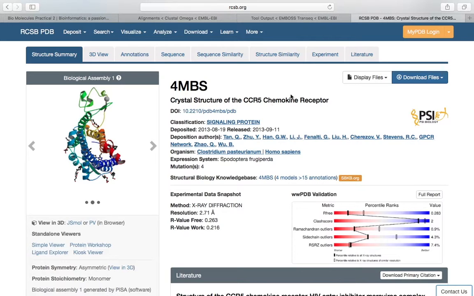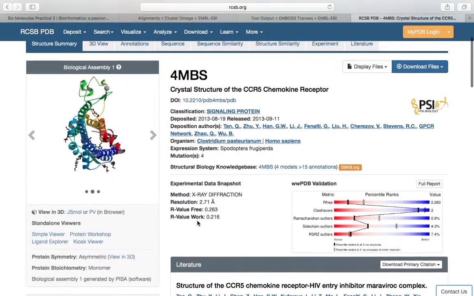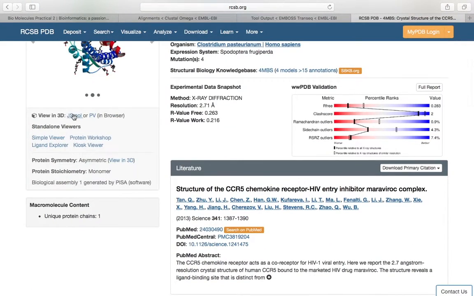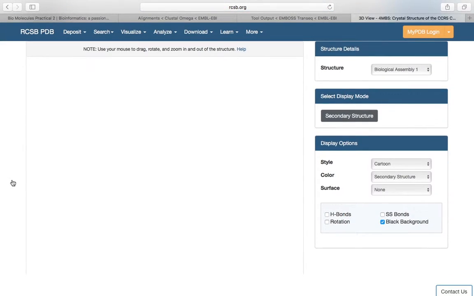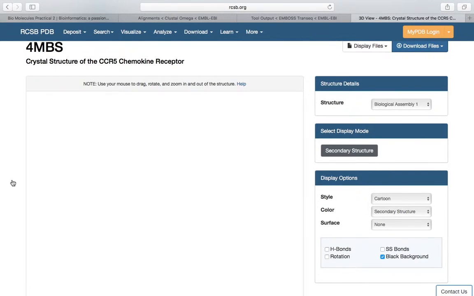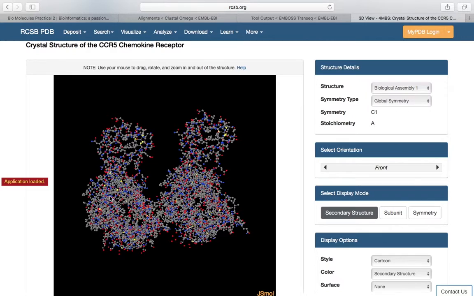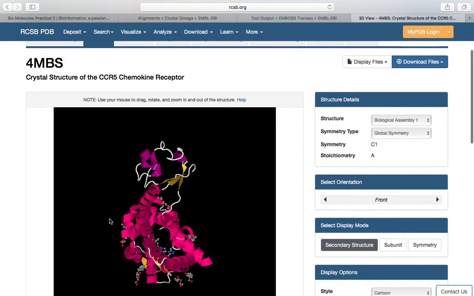This is the paper that it's from. You don't need to worry about any of this, this is just how they got it. And what we can do now is play around with it. So let's have a look here. Let's have a 3D view. I know that my Mac struggles with this visualization. It might be that yours does too, or it doesn't. It's just that mine's a little bit slower than others. So here is the CCR5 chemokine receptor, and this is the non-mutated version.